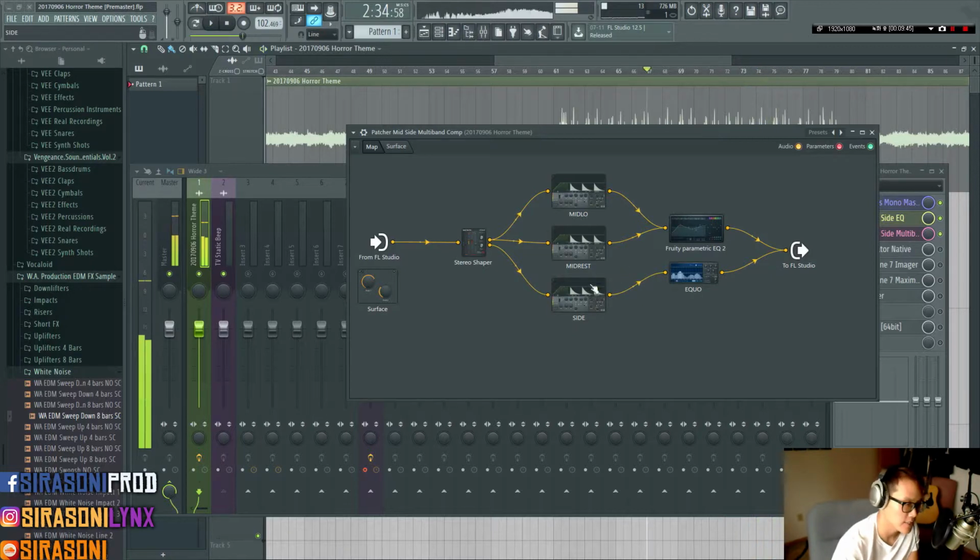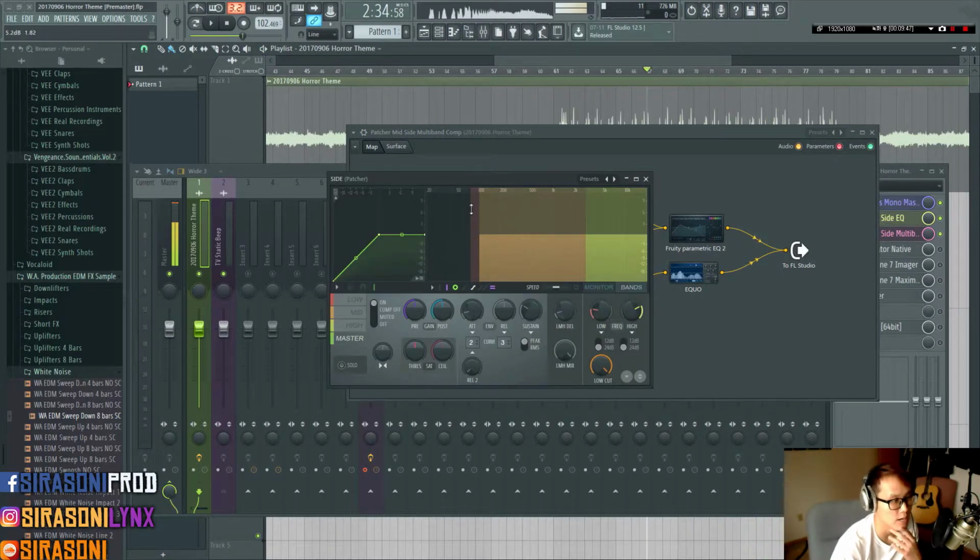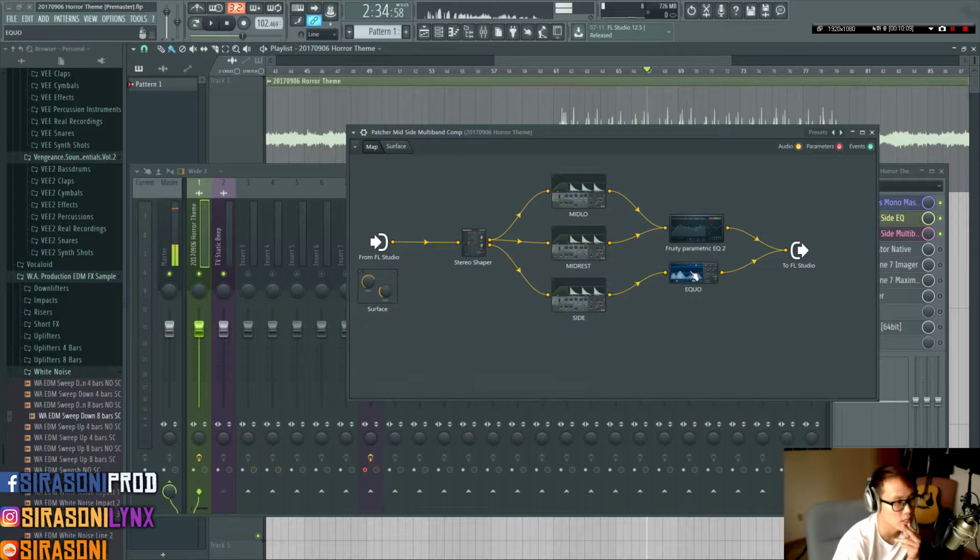And then I add the sides right here. So the sides, I have it separately. Again, I have it all off. I use this low cut setting. So I'll have it all off from 80 on up, whatever the minimum is. You could also have the low completely muted. So from the mid, actually, I have it from 100 to whatever. So that's how I have it for the mid. And then I'm routing these to a parametric EQ again, just to see how they're working.